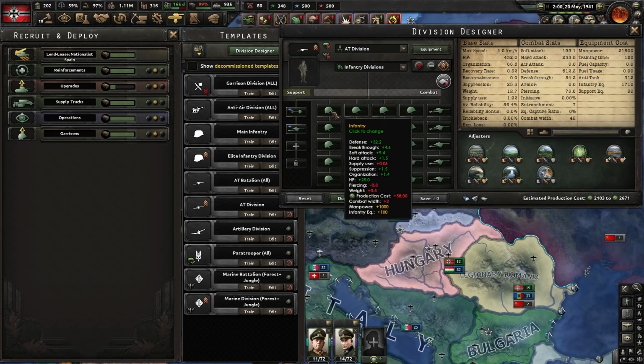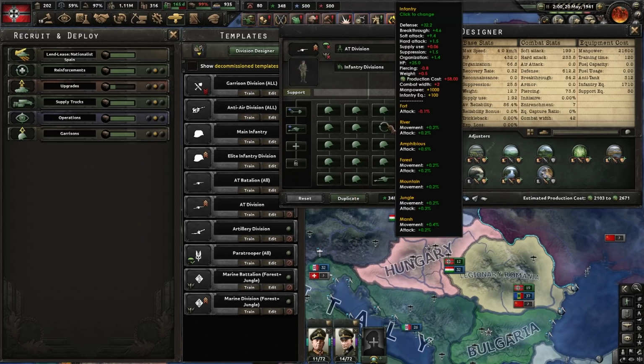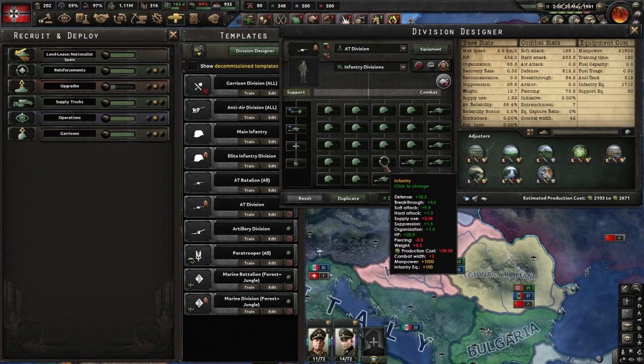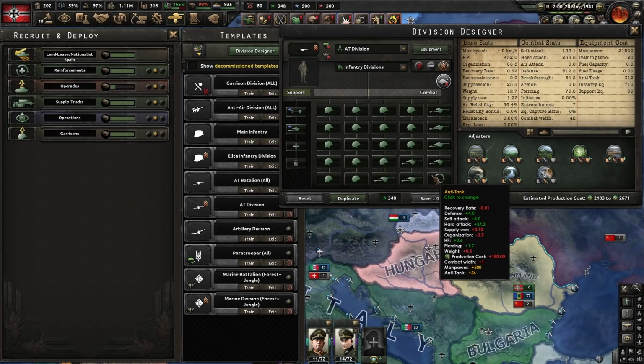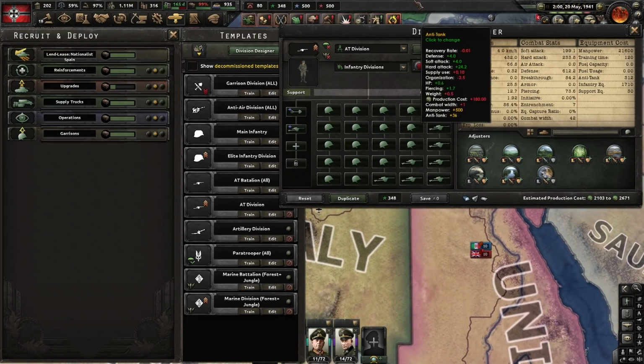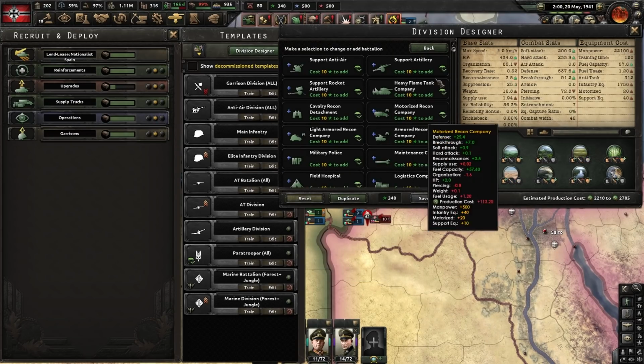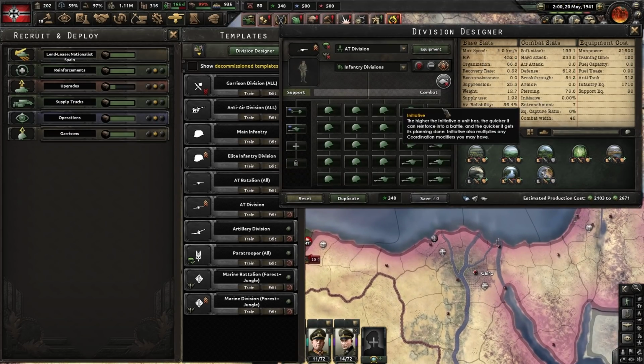And even though it takes every single tile up, in case you couldn't tell, it's a 10, 11, 12, 13, 14, 15, 16, 17, 7 with a support AT and an engineer company. Yeah, this probably, in my opinion, is the best infantry type division for stopping armor. Like, if you're going to use it, maybe use it in Africa if you have a lot of supply. If you don't, throw in a logistics company and just have one of these guys in there.